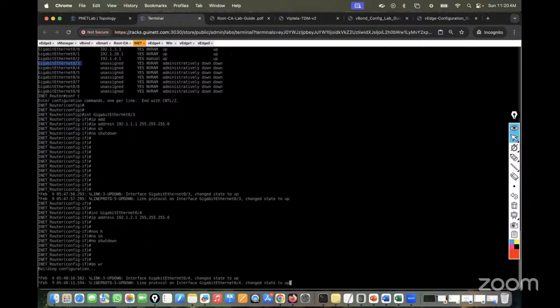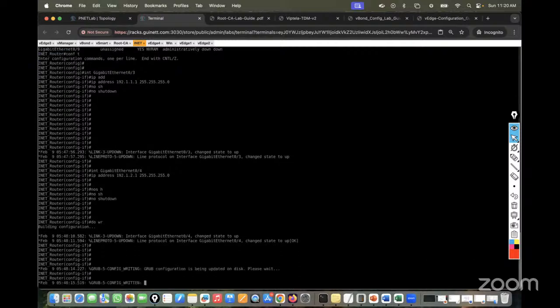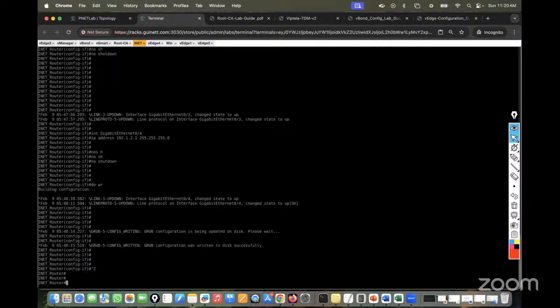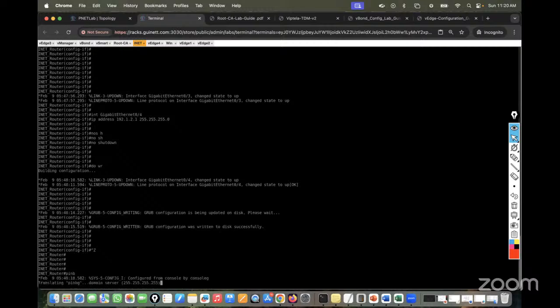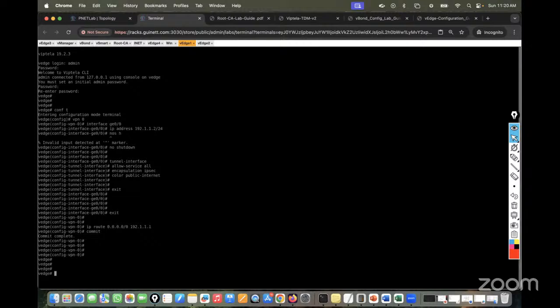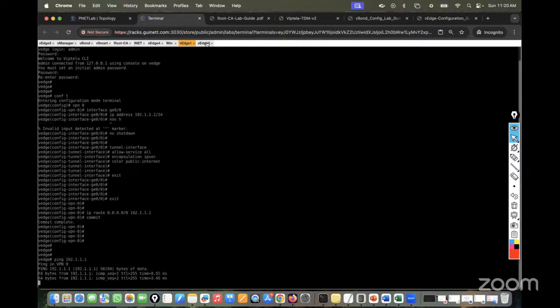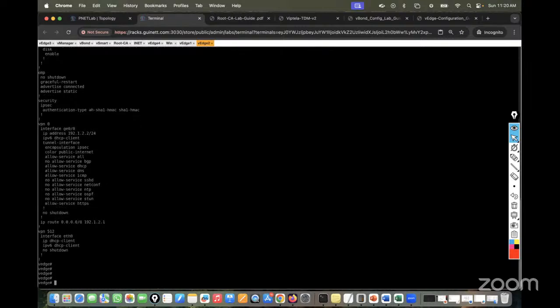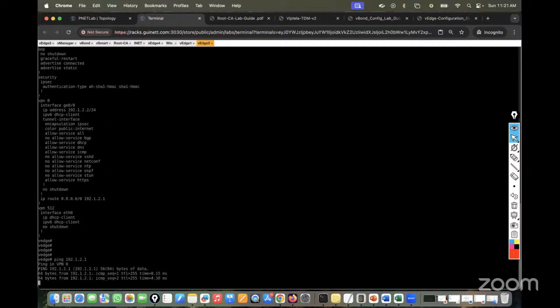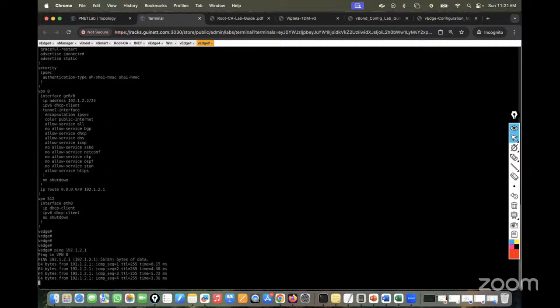So we are good. Just wait. I'll just ping point to point, and then we'll check the underlay reachability. Then we'll do the certification, and also we onboard these two routers. Okay, so I missed that. Let me check from here. 192.1.1.1, it is reachable, right? And also I'll ping 192.1.2.1, should be reachable.